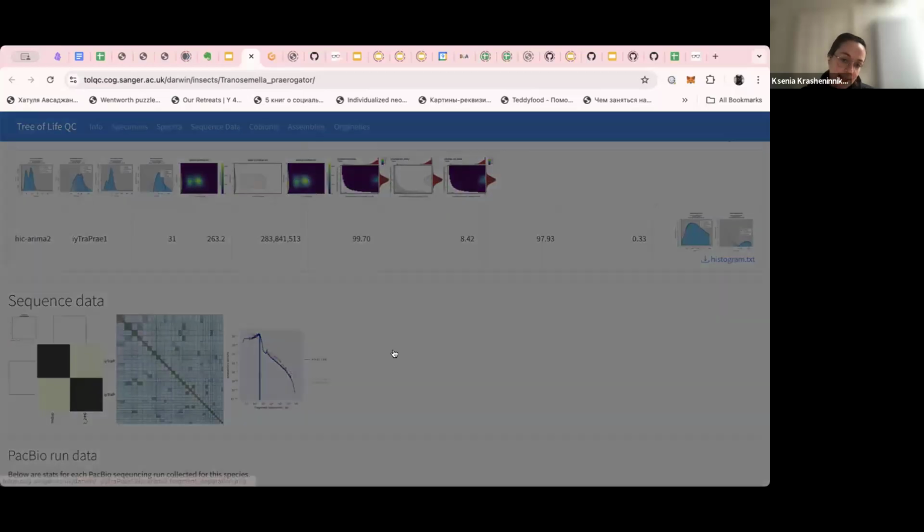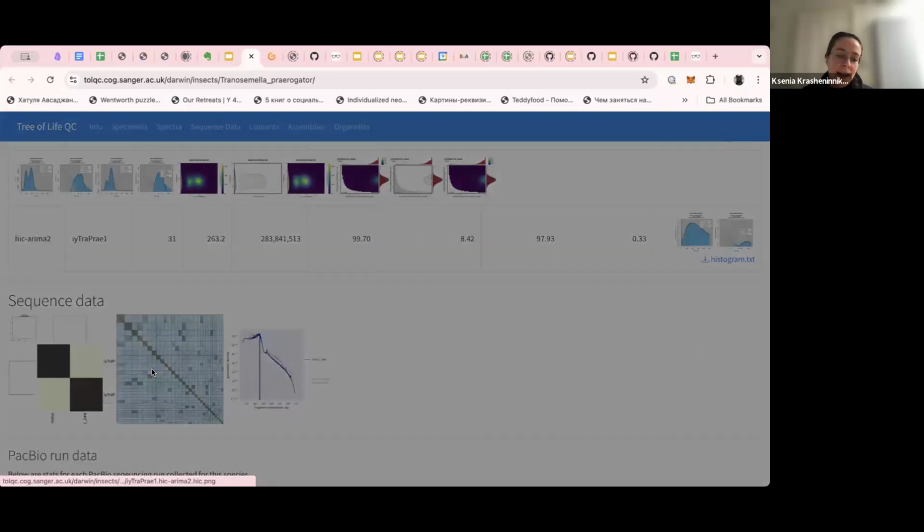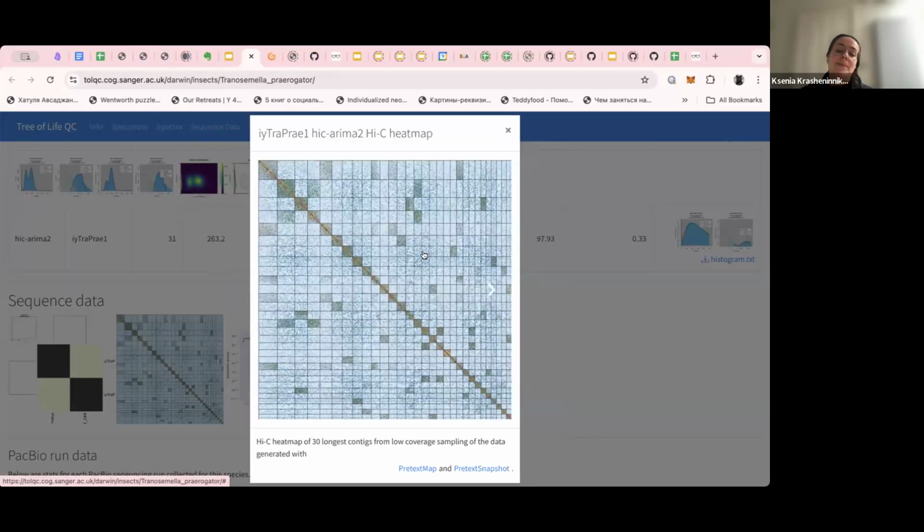So this is the Hi-C contact map plot that I previously told you about, and the Hi-C data is quite good. So you can tell that the long range information was captured quite well here. So hopefully it will work for scaffolding. And here, as part of QC, the 30 longest contigs are separated from the assembly, and without scaffolding them, the Hi-C map is created, like Hi-C data mapped on the contigs. The point of this is just to see how well it maps and visually represent it. So in this case, mapping is quite good.